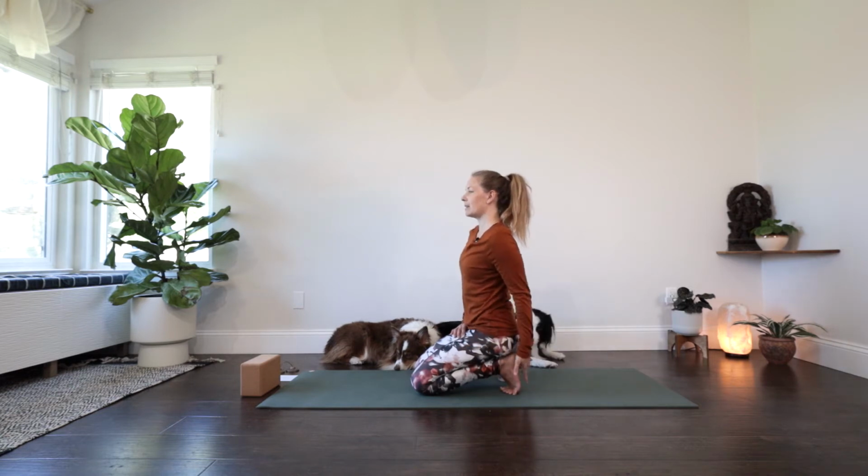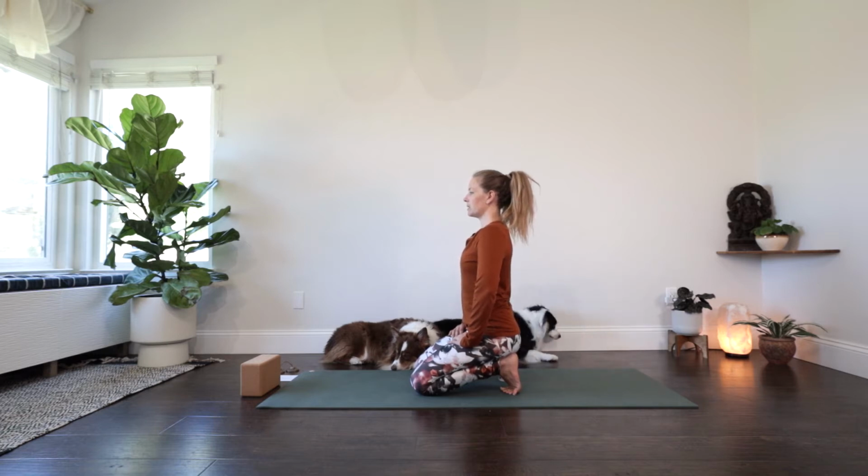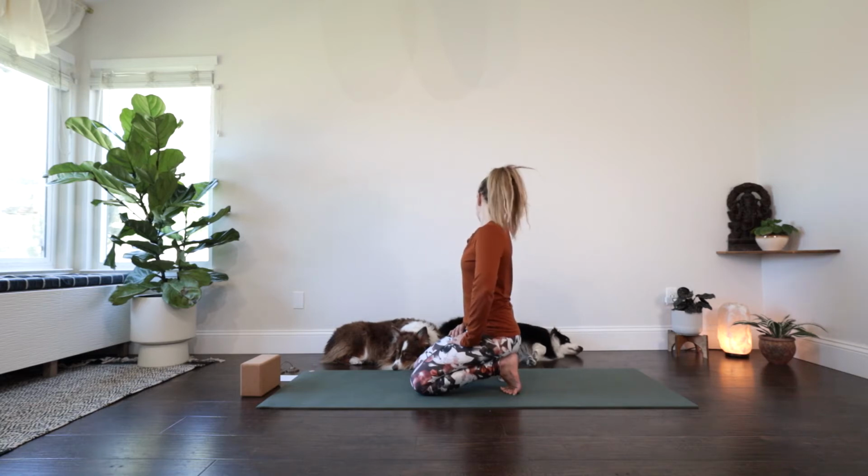This is going to lengthen the arch real good and start to put pressure in the toes, giving them a little bit of a wake-up call. And continue to follow your breath as you sit here nice and tall. One more deep inhale. And softening sigh.